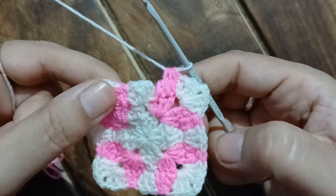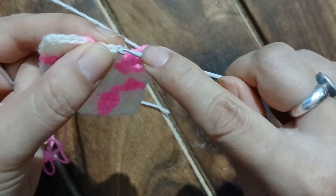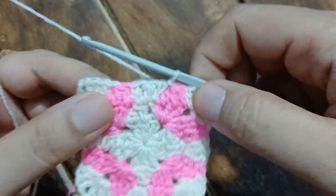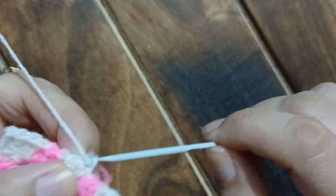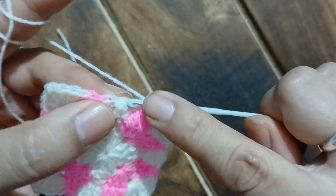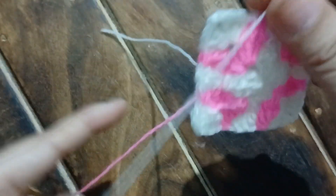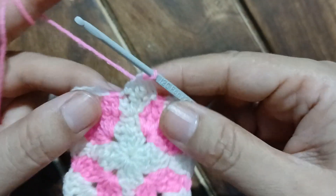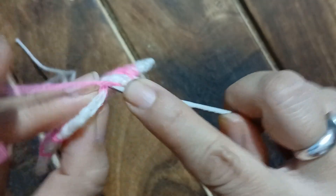The white yarn becomes a working yarn. We have three white stitches out there, and into the first stitch we slip stitch carefully. The white yarn has become a working yarn — see how beautiful the pattern is already looking. Now we have three stitches and we need to work a tapering stitch: I worked a chain of two — here we work chain of two, not chain of three — and then the second double crochet which is incomplete, this is the third. When we start the round with a tapering stitch we will always have three stitches. Let's change the yarn color to pink. There is one chain space where we work three double crochet.